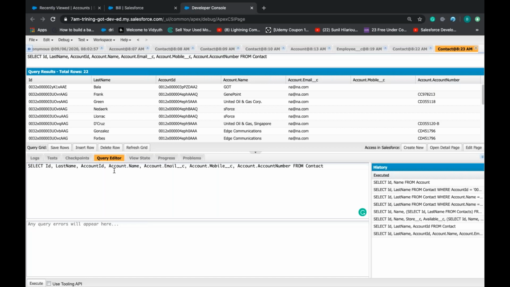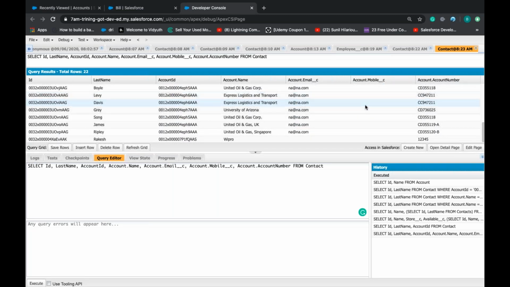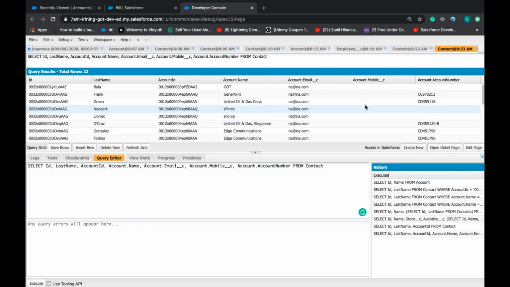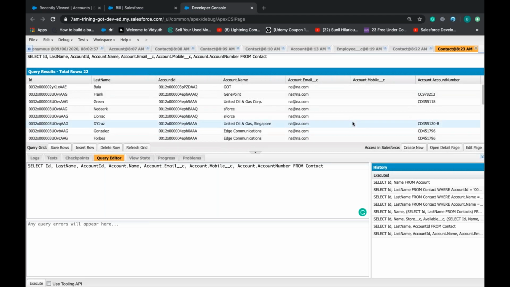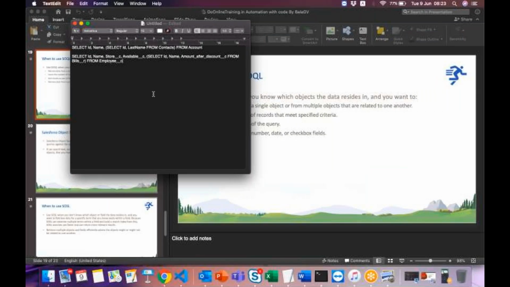So parent to child, child will have multiple records, but child to parent will be only one record for a particular contact. For a particular contact, account will be only one. So you can see now all the account plus contact record is displayed here, right? So this is called child to parent.